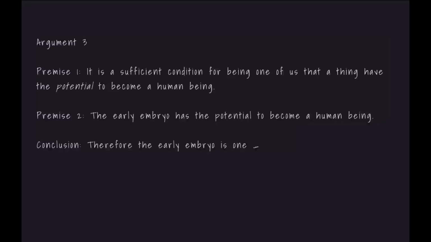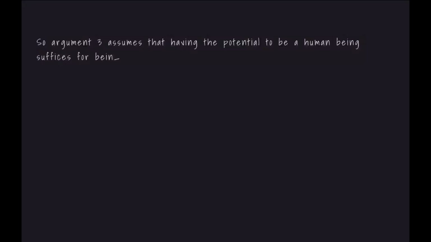This argument is deductively valid and its second premise cannot be contested. So, to the extent we have reason to believe the first premise, we have reason to accept the conclusion of argument 3, which is premise 2 of the argument we started with, argument 1. Nevertheless, we can still find a couple of objections to this way of rephrasing the argument, namely the sufficiency condition for being one of us.